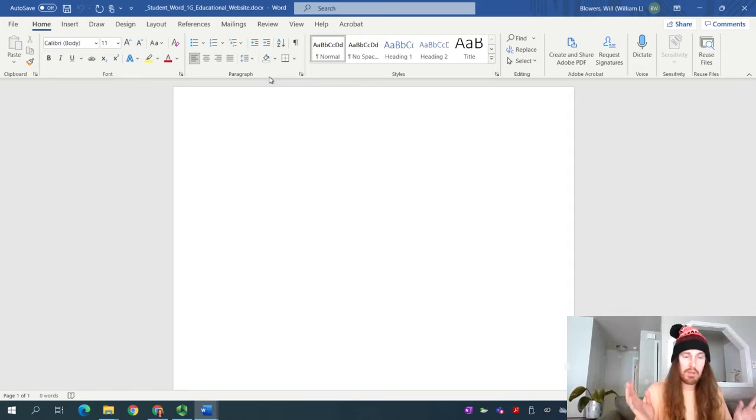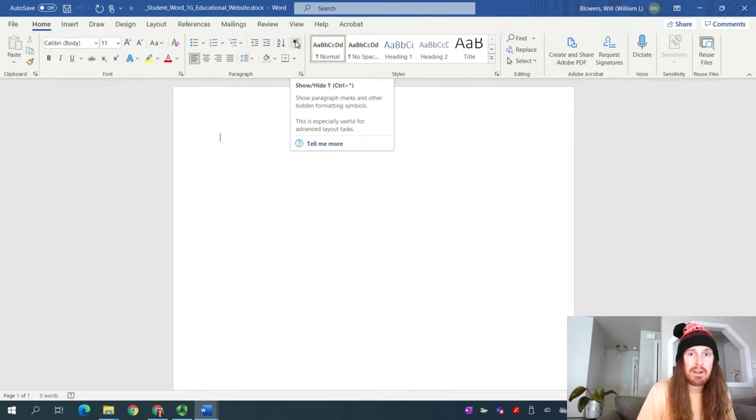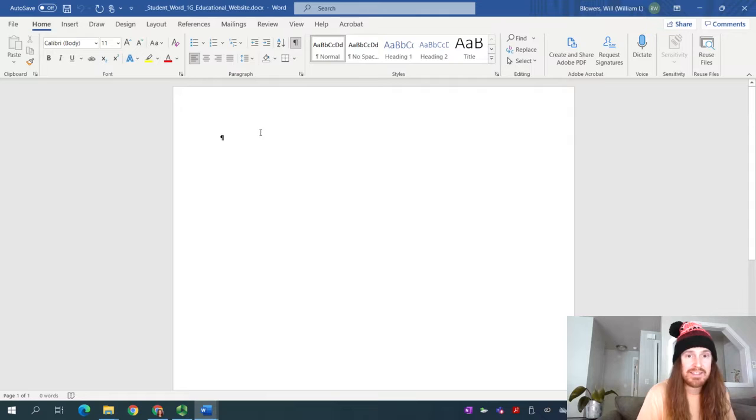Now this should be familiar if you speak the language of Excel or PowerPoint. You see the tabs at the top, the groups down here at the bottom. Go ahead, and this is the paragraph button. It's the show hide button actually, and a shortcut. So go ahead and click that so you can see a lot more insight into what you're doing.